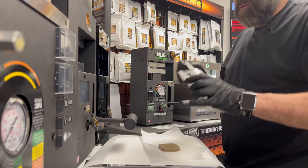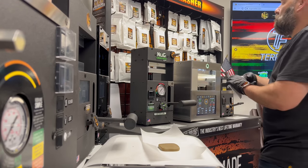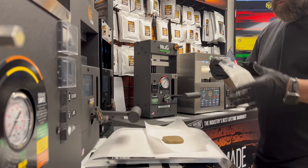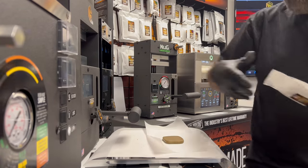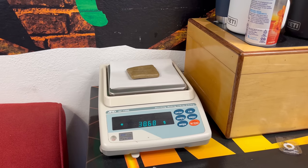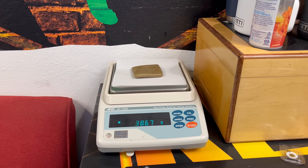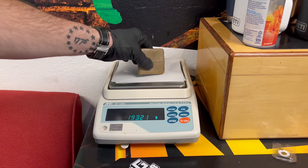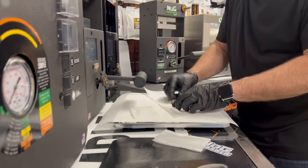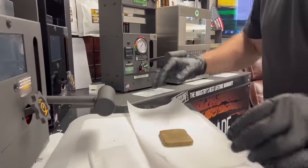Yeah, I think it's a little much for a 7 gram bag. I think I'm pushing it. All right, so I'm moving up to a 14 gram bag just so I have enough room. I'm gonna use two of those. 38.5 grams or so. Okay, so basically we're just getting it nice and square.